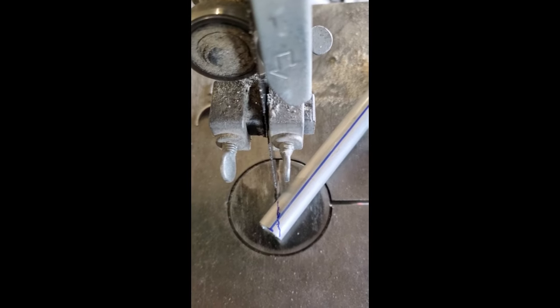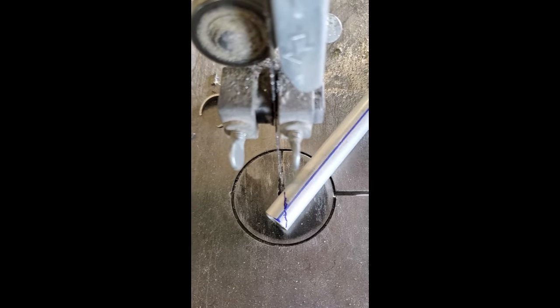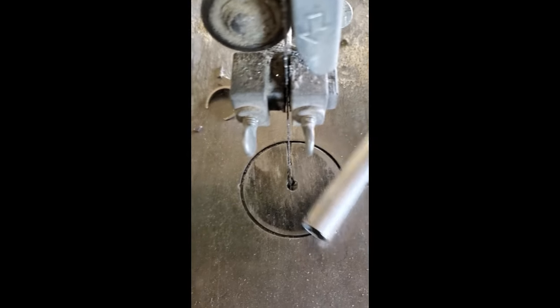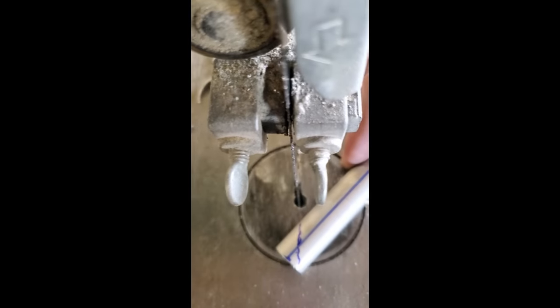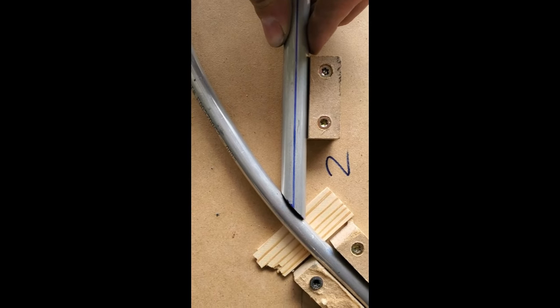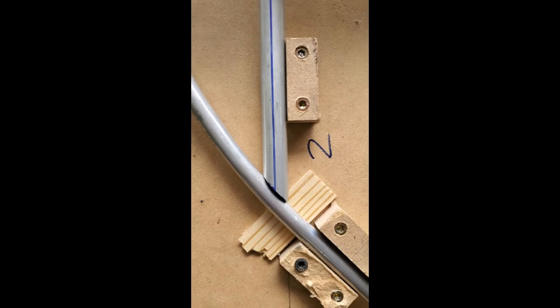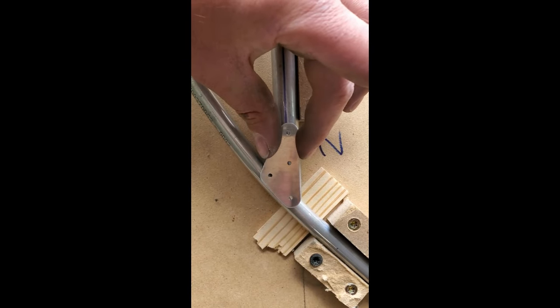Another good reason to do the top dead center is now I can make sure that my tube isn't off center when I cut it. I can get that Sharpie line right up top and cut there and know that my cut line's exactly where I wanted it. There's the cut there. It's rough, I have to deburr it still. But that's as good as that needs to be. This gusset's gonna do the work.